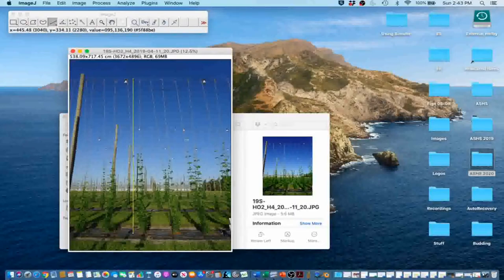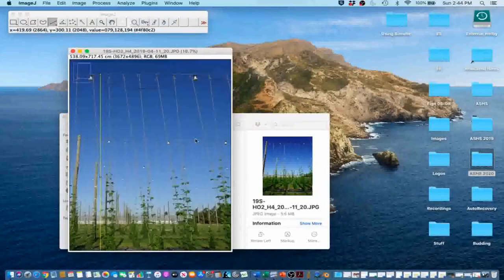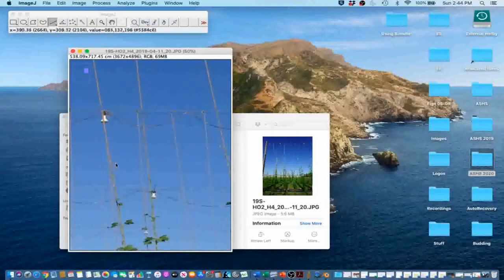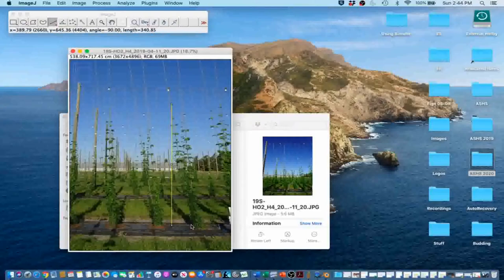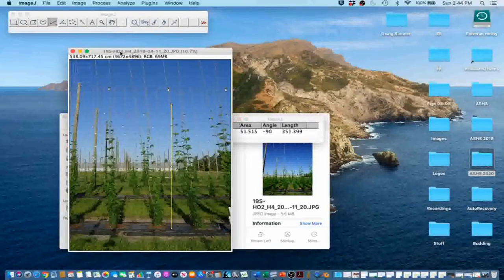Now we're going to use the same straight line tool to draw a line from the top of the plant in the first hill to the base of the plant. Now one trick that you can do in order to spot the top of the hill is to magnify the image. And you can start drawing while it's magnified and then minimize it again. And wherever you put your cursor is wherever it will magnify. So grab that shift. Now we are going to go to Analyze, Measure. Then another way of getting the same information would be to press Control M. That will also make a measurement in the same way.